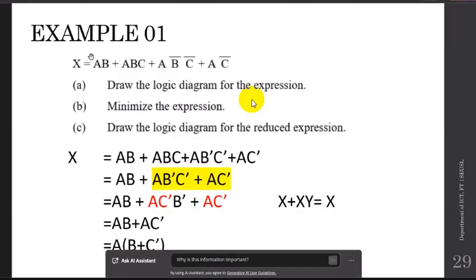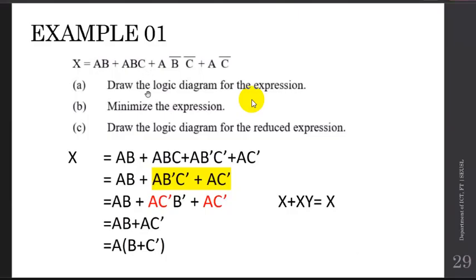Okay. Now see, we will first see this example. You are given a logic diagram for this equation, right? For this particular equation, you have to draw the logic diagram. After that, minimize the expression. After that, draw the logic diagram. In the first class itself, I told you why we need to simplify the equation: if you have a large circuit, the propagation delay, the gate count, and even the cost of implementing it is high. So to avoid that, people try to minimize the expression as much as possible, and they implement the circuit only for the reduced expression.